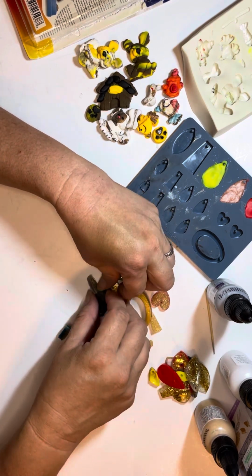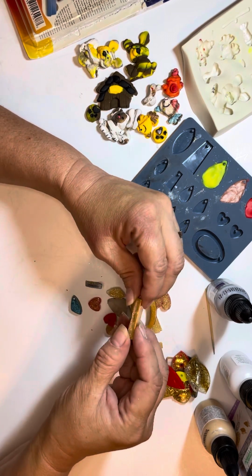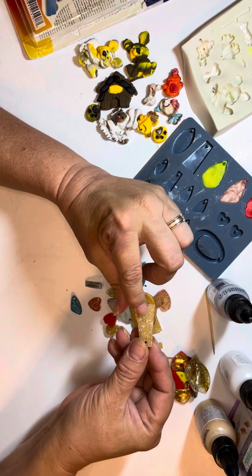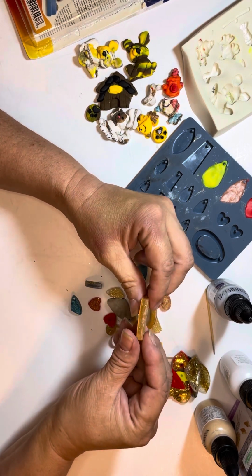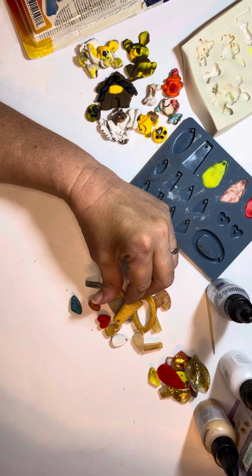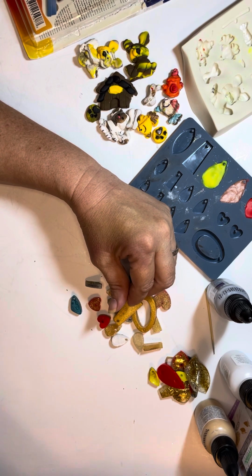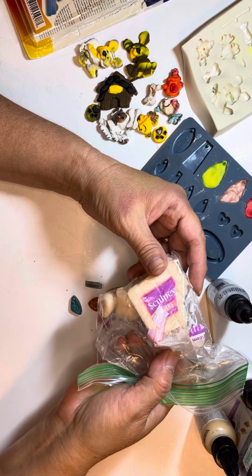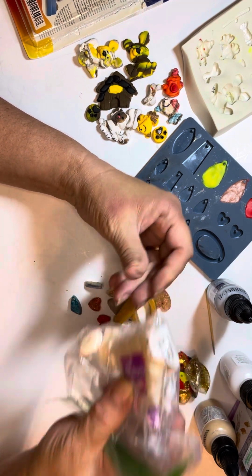Now, if you want it to be a little more solid and not bendy, here are some examples. And yes, I know that these are not that great looking. I was just playing. Here's a layer of the gold, and then across a layer of the clear, and in the middle is a really thin layer of regular polymer clay. Let me show you some regular Sculpey, Fimo, whatever store brand you have. I don't think it really matters.